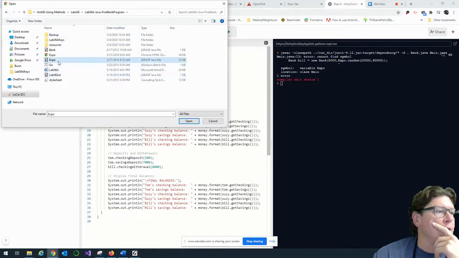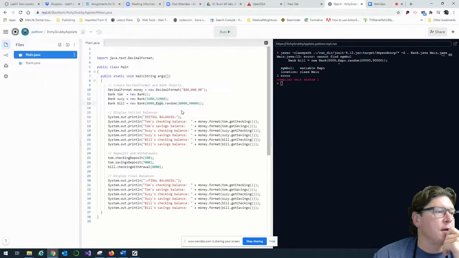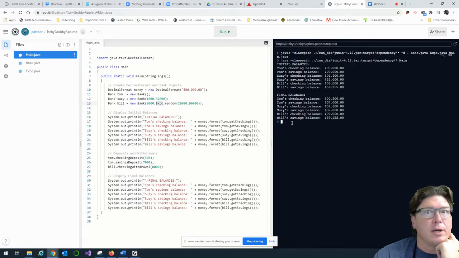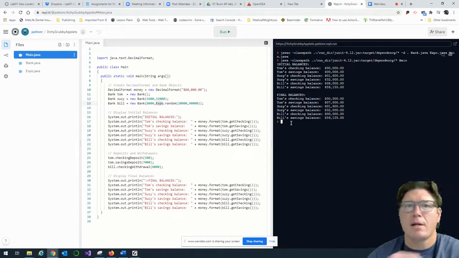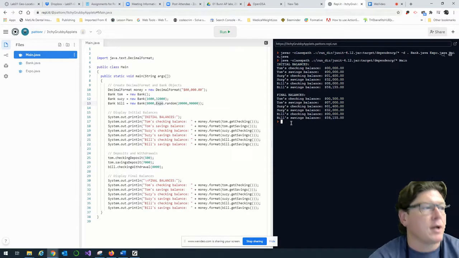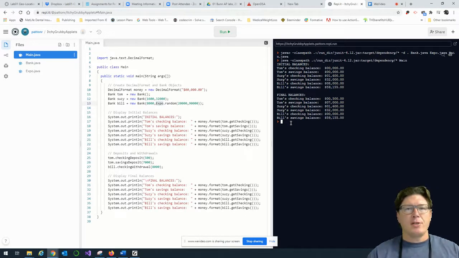All right, and oh, there's my Expo Java file. Let's open it up, and boom, got it inside Repl.it. Let's go over here, try to rerun it, see what happens. I hope there's no errors, because I sure would be embarrassed if there was an error on here. So look at the screen. Oh my God, it worked. So that is how you get your Repl.it up and running. That's how you get the files cross-associated with each other.